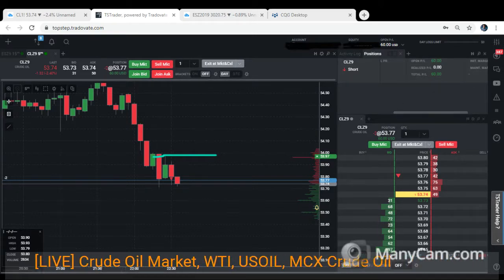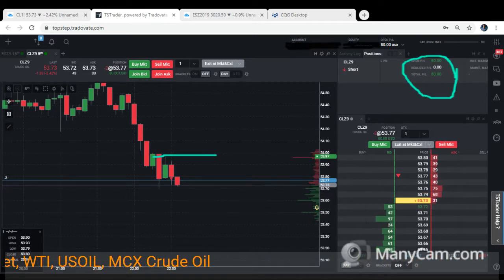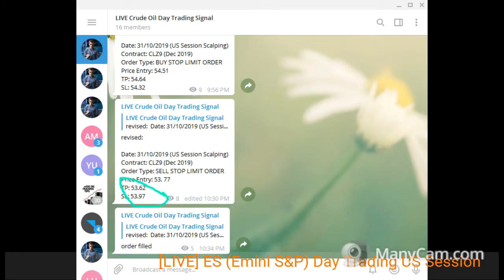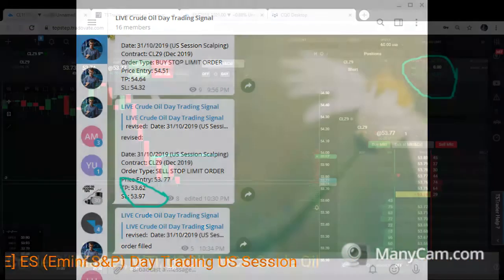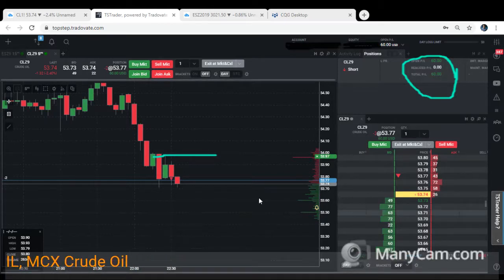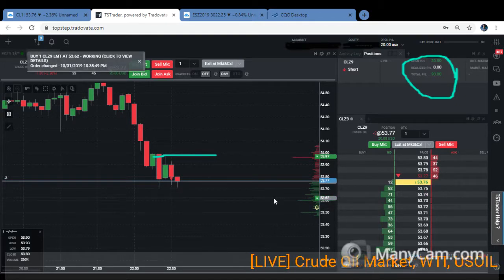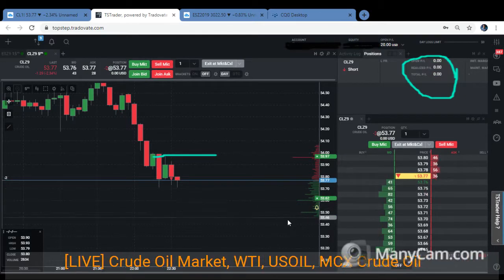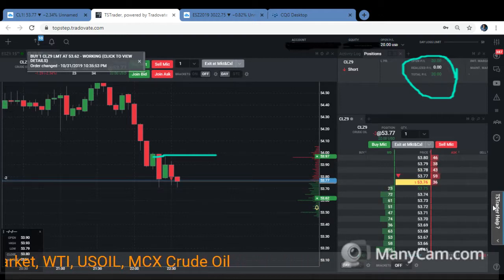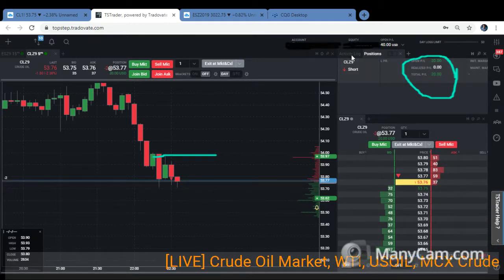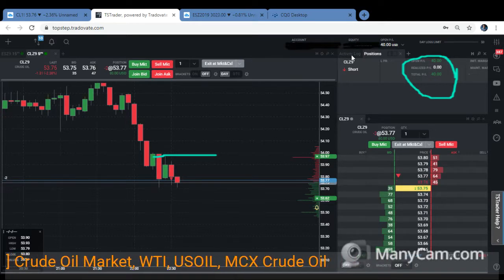It's not much, but it's still easy at this moment. So let's wait. The TP target is at 53.60, sorry, 53.62, so it should be somewhere here. By limit order, this is where I will exit the market. Hopefully the market will not reverse back to the upper side, and I estimate it should be a quick and easy trade.